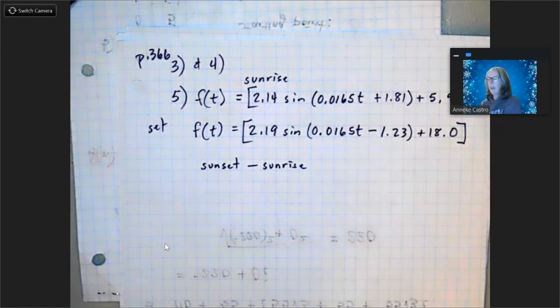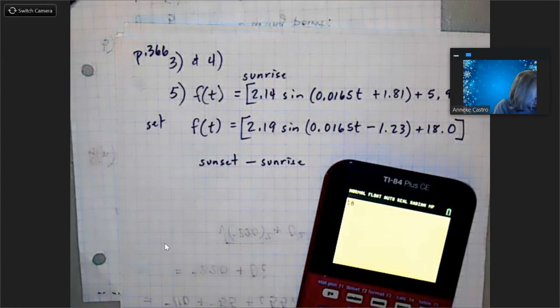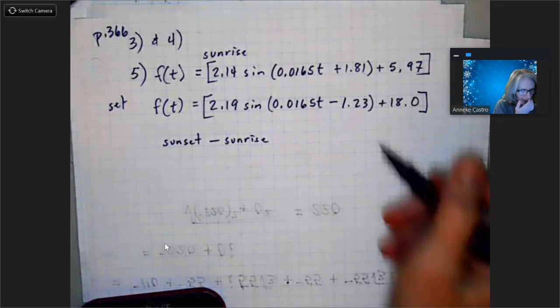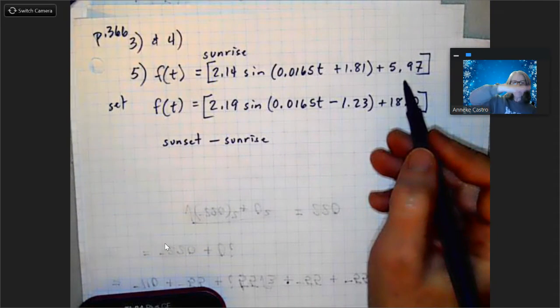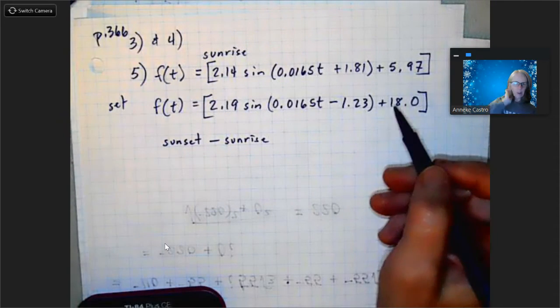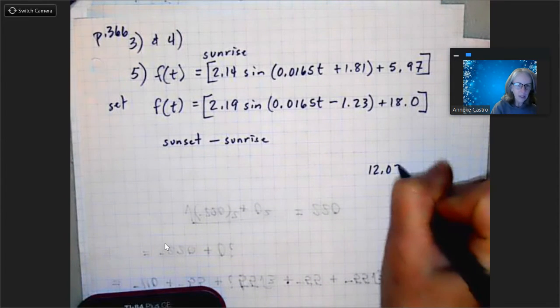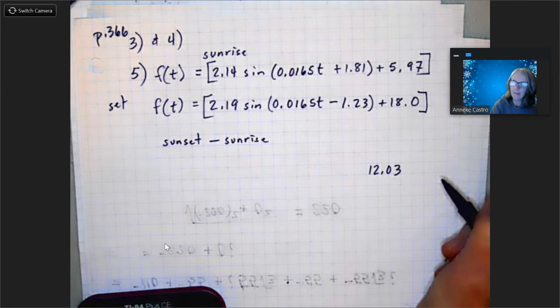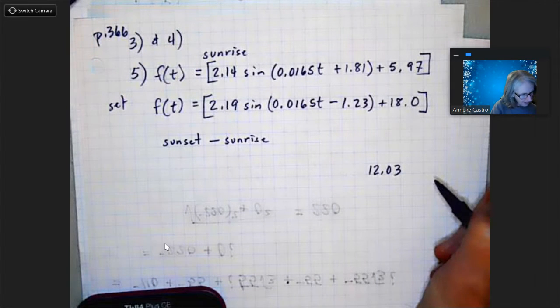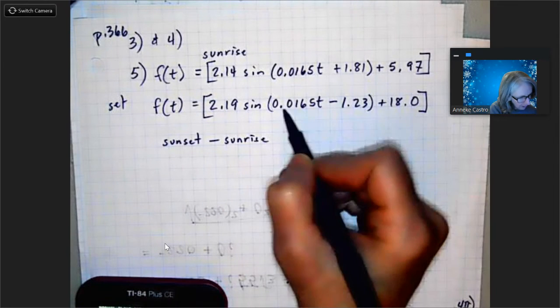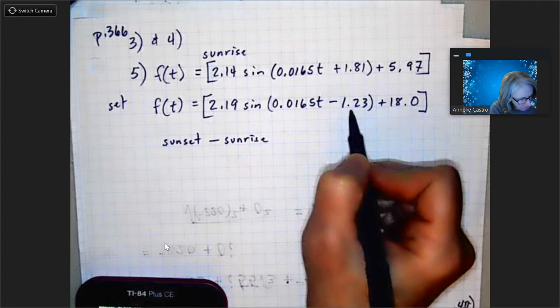So if I subtract these, I have my handy dandy graphing calculator, which is now charged. Okay, so I've got 18 minus 5.97, and that gets me 12.03. So I know this part is going to end up being 12.03. And notice this is my vertical shift on my function. Does that number seem familiar, those of you who've started your final exam? Oh, very interesting. All right. And then the rest of this, though, we kind of have a problem. We have different phase shifts here. Look, we have the same period, but we have different phase shifts.